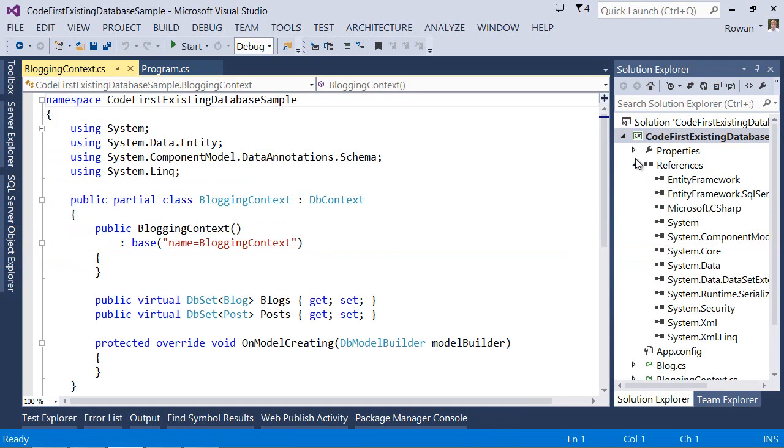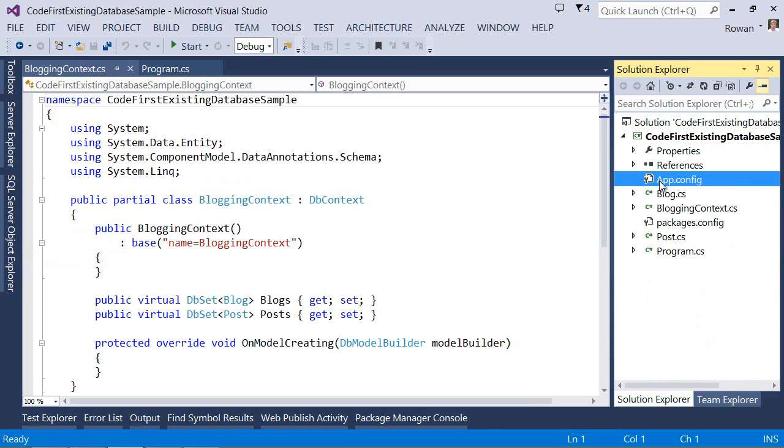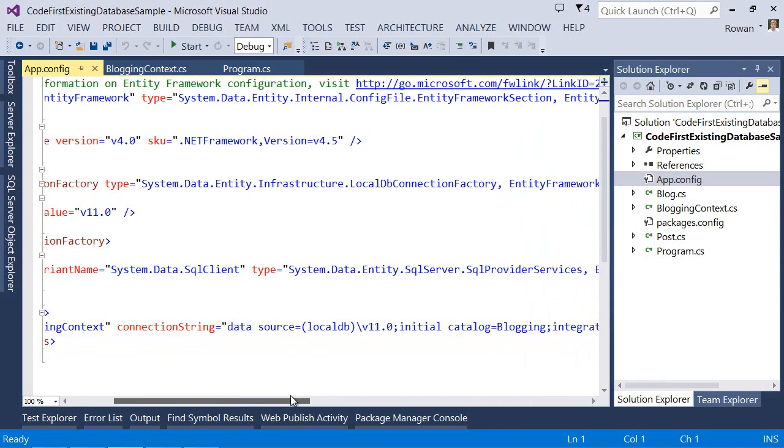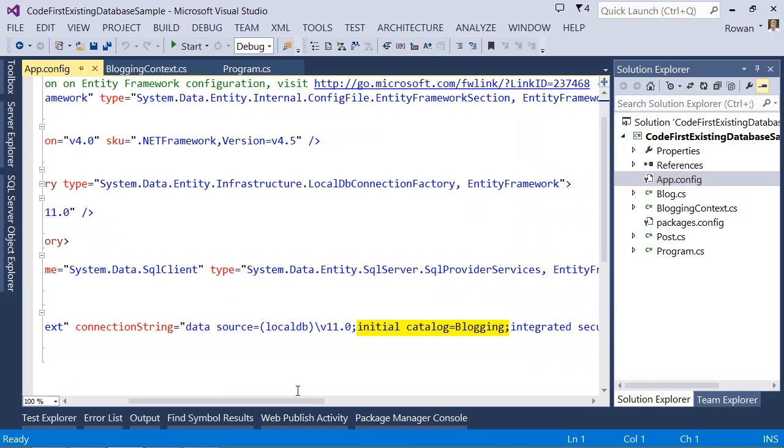Let's take a look at the artifacts that it's generated in my project. First of all, if we look in the app.config file, we'll see that it's introduced a new connection string. The connection string is called BloggingContext, and we'll see where that name is used in a second. If I look at the details of the connection string, it points to the blogging database on my LocalDB instance.